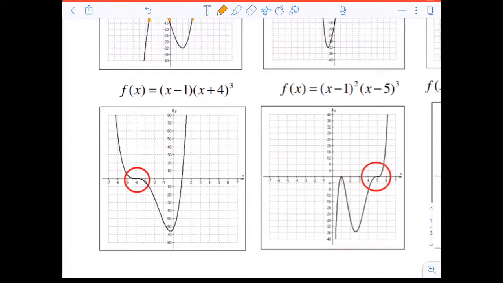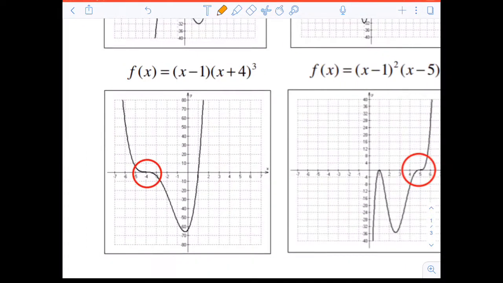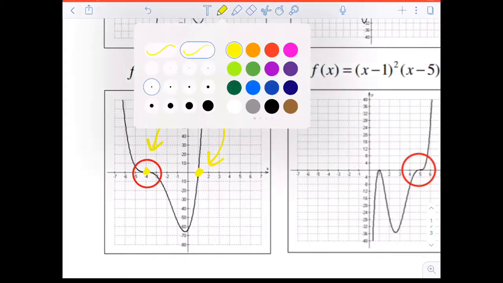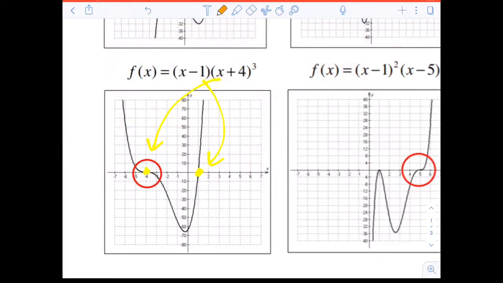What happens if we have a degree of 3? Well, it's going to act like a cube function. We know that cube functions act like they have a twist. So we have one at -4 for an x-intercept and one at +1. For the x plus 4, it should act like a twist, so it's going to flatten out around the x-intercept but still pass through. And the x minus 1 factor has an order of 1, so it should pass through like a linear equation.